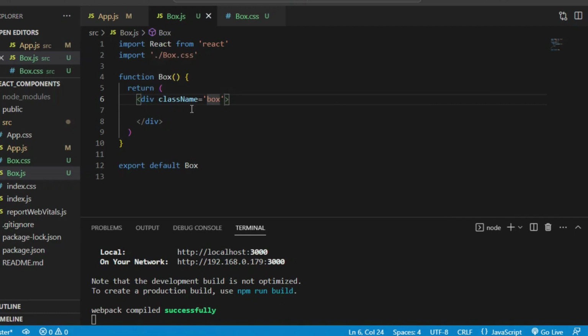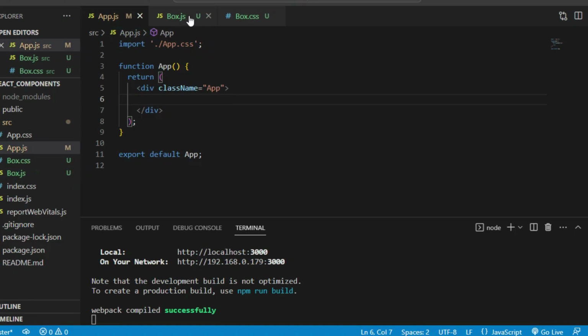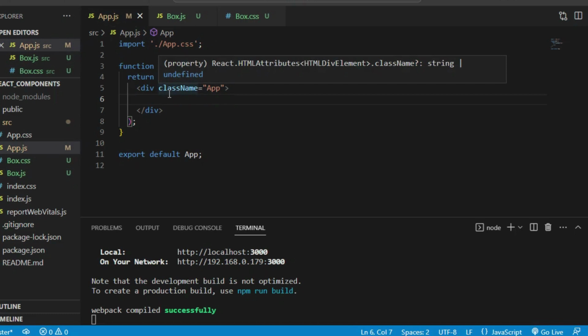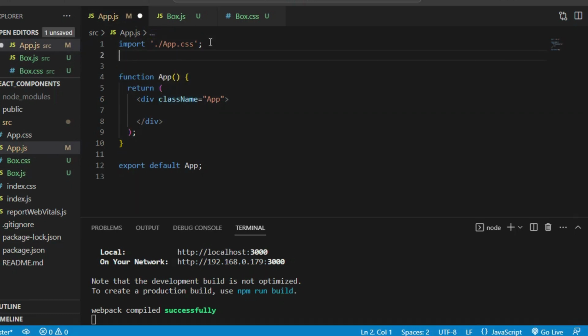So we have created our box component, and for us to render this component in our user interface, we have to import it in our App.js file. So let's import it in our App.js file.